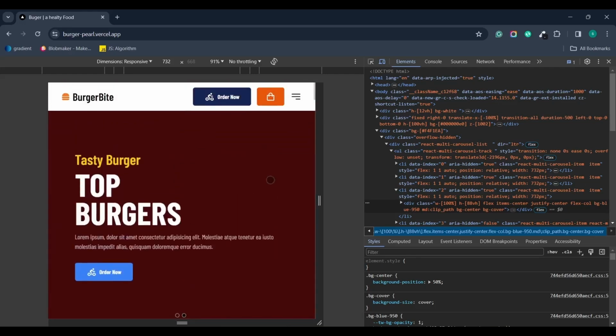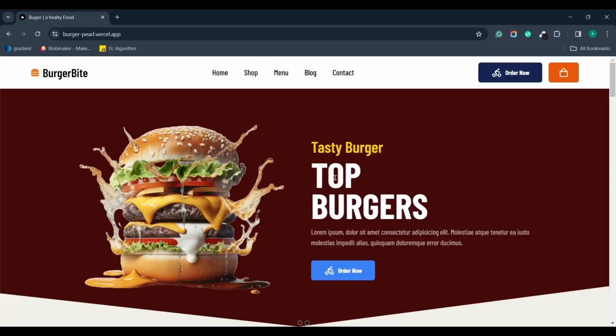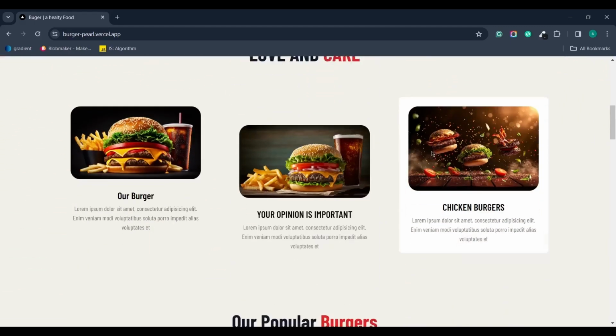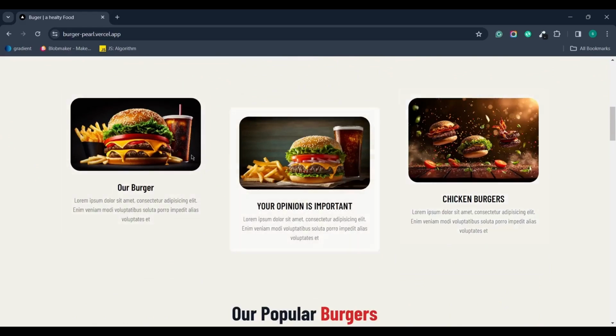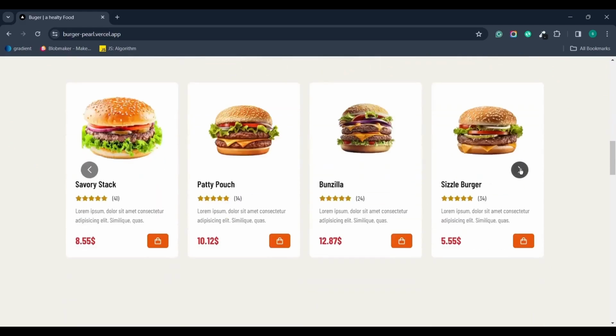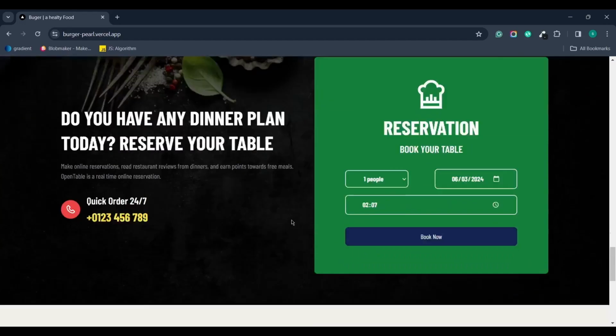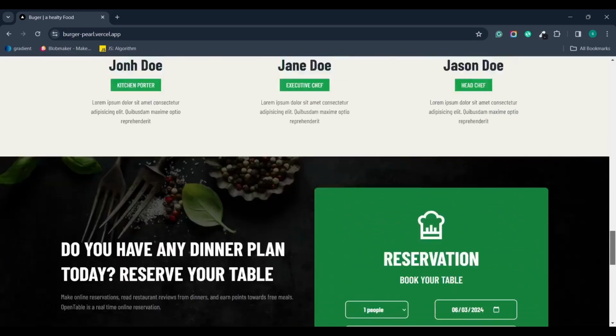So this is our project today. I'm going to show you how to structure your project, how to structure files and how to deploy this project in Vercel. I'm going to explain every step to you. How to build reusable components, how to make it responsive, and how to add scroll animation here.